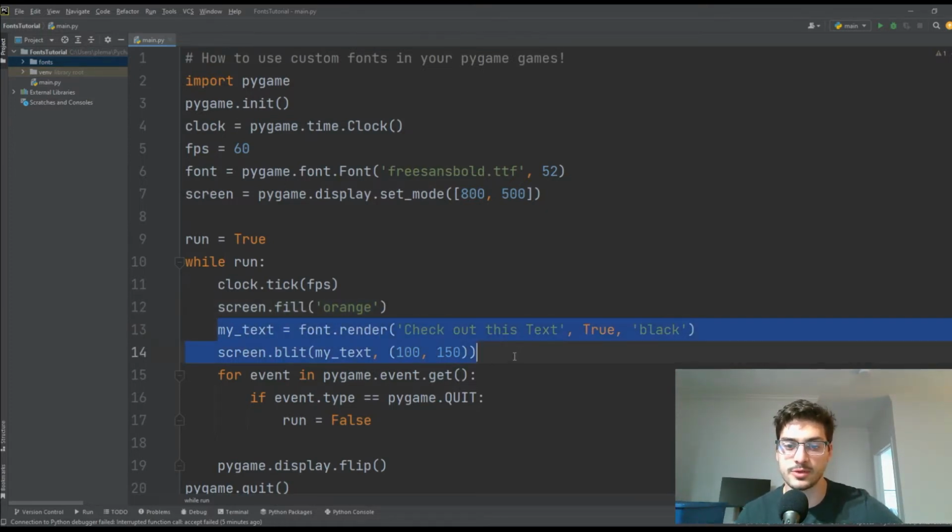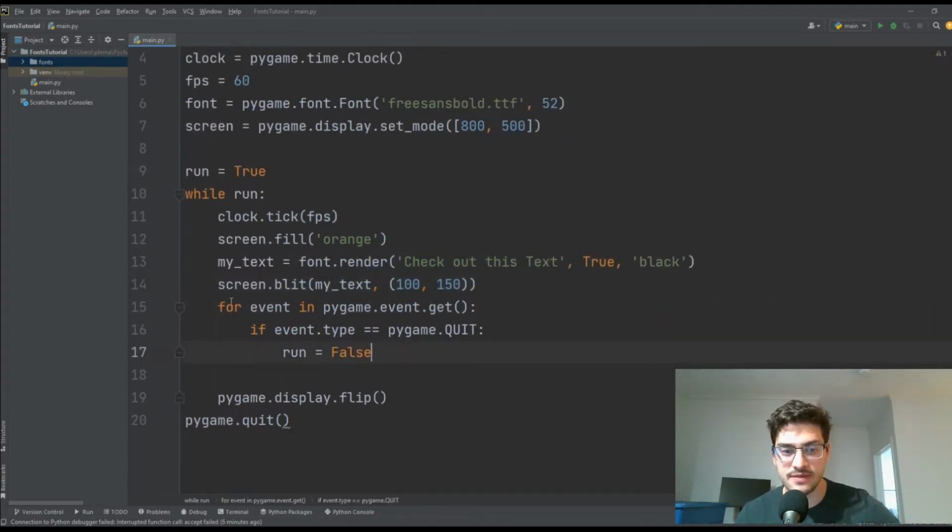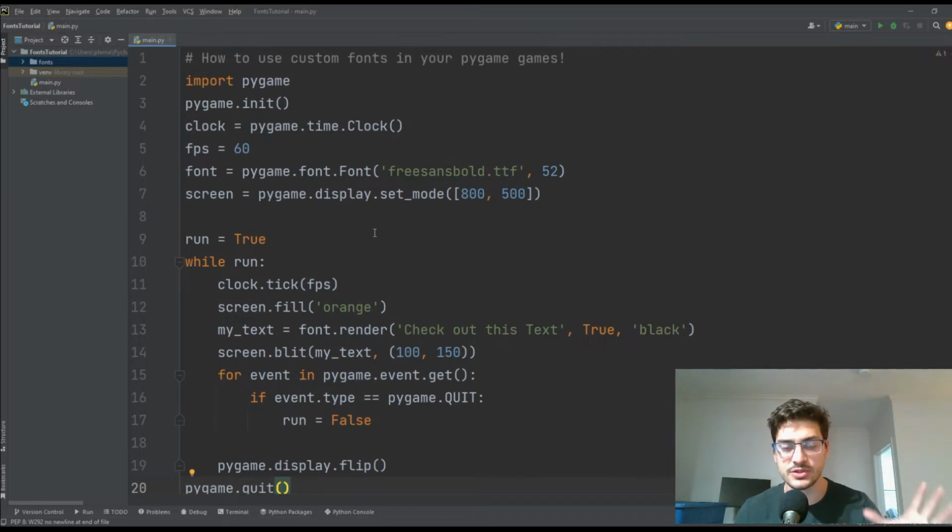And then I made text, which again, we're going to talk about these lines a lot, so don't worry about it. And then I just have the bare minimum of event handling that basically says if I press the X in the pop-up window when I load the game in, it'll allow me to quit and close the program so my computer doesn't crash. So these 20 lines of code you see here are really the bare minimum shell to create a Pygame window.